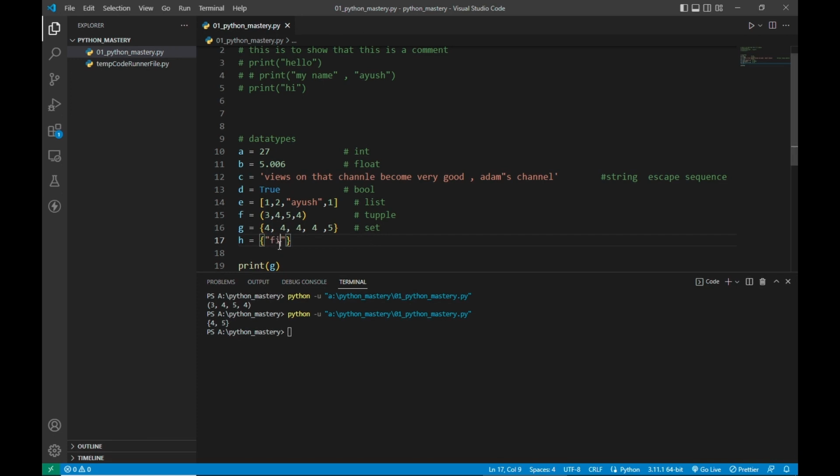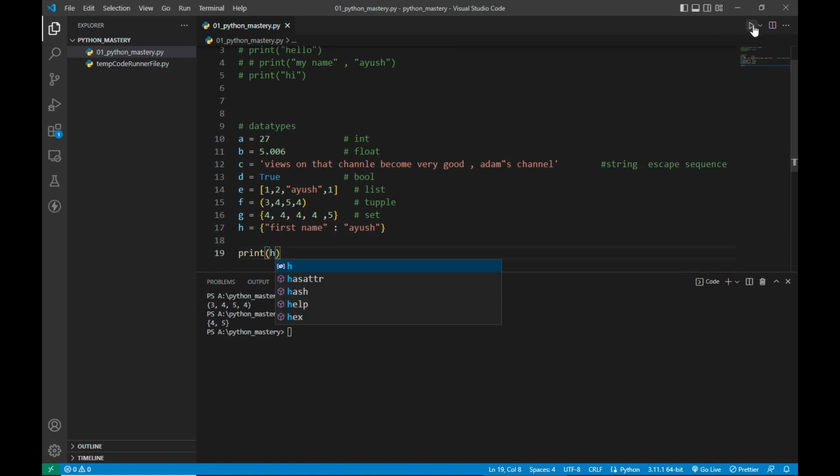So in here we also have a key value. Let's say my key is first name. Now the value of this key is, let's say my name is Ayush, so the first name becomes Ayush. Sorry, the key is first name and the value is Ayush, so it becomes a key value pair. So what is a dictionary? A dictionary is a key value pair. Let's say if I print this dictionary, you see it's printing first name Ayush, a key value pair.